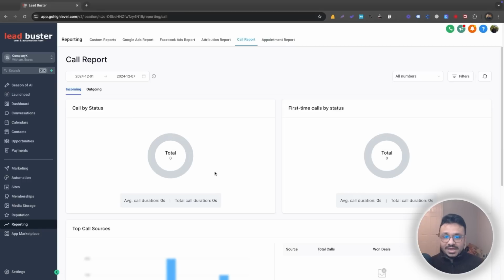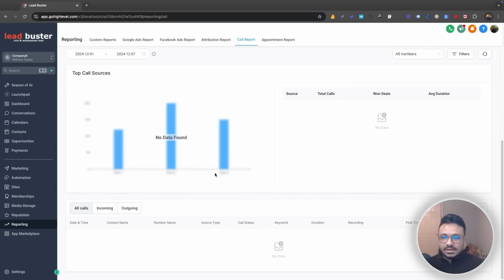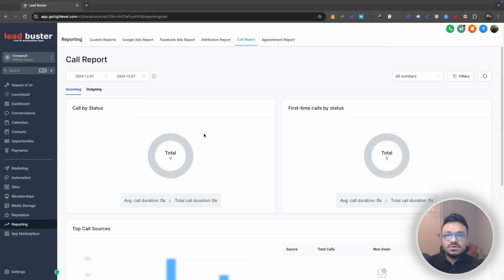Also call reporting: how many missed calls, how many calls were answered, how many went unanswered. All those data will show up here along with the detailed call list. So how many calls came in, what numbers they came from, all those data will show up here. This is not the best reporting tool in the world, if you ask me, but it's pretty decent. It's enough for someone to know what's going on and what needs to be done just to make a decision.